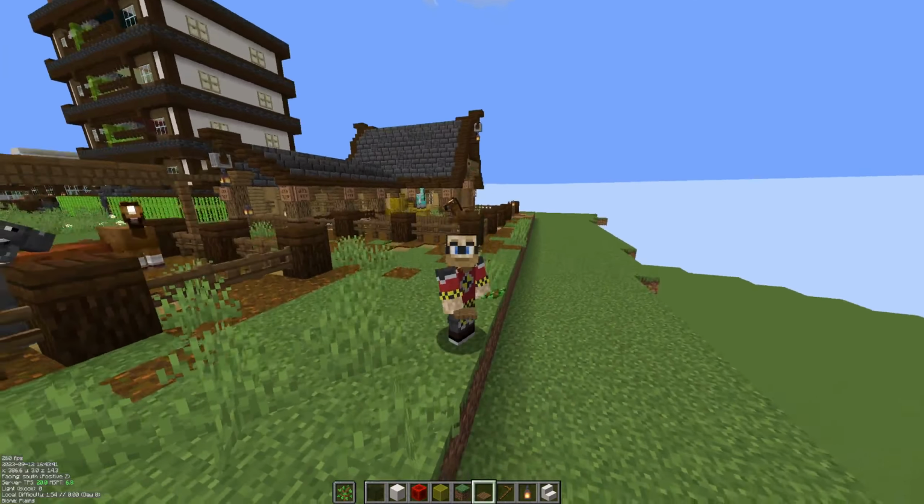Oh, I need to make torches. Yoink. Torches acquired. Lanterns acquired. All right, this layer's done now. On to the next.